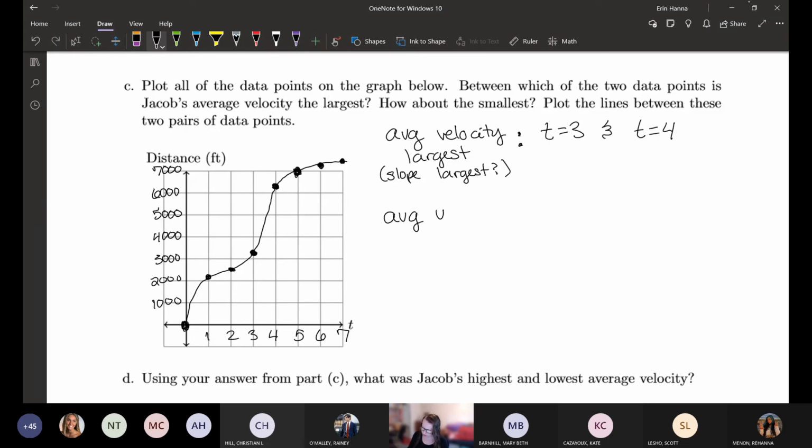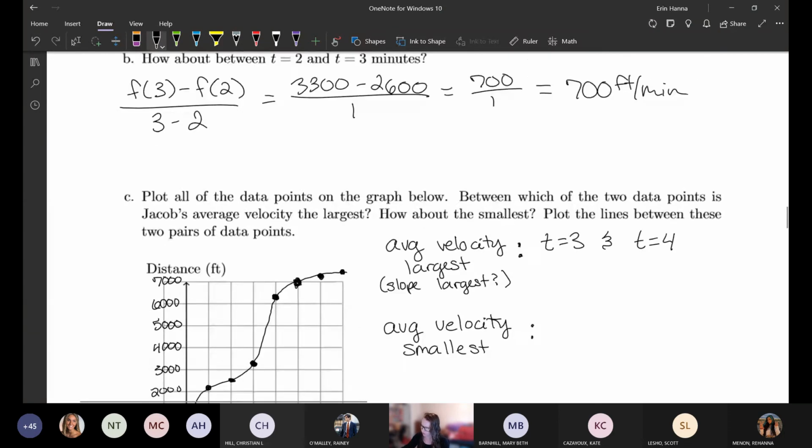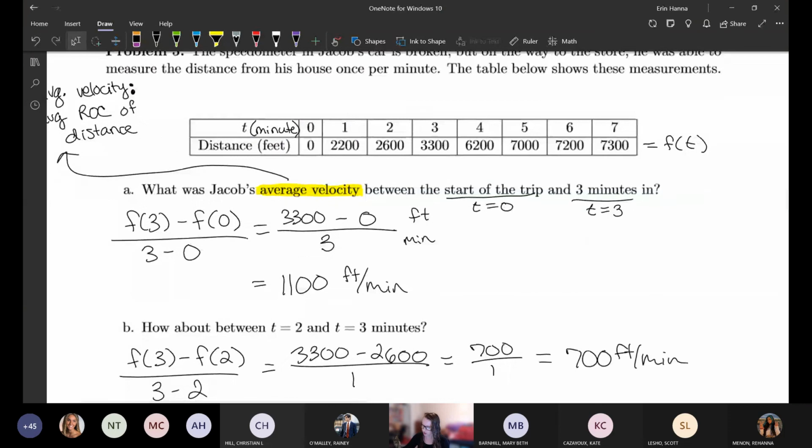And then average velocity smallest is, again, you think about the slope. If you were to take slope between two points here, which two would have the smallest, the least steep line between them? And I would personally guess, now we could also find this actually legit, but we're kind of just basing it off the graph and taking a good guess, between the 6th and the 7th one, because those were two very close together. And they also weren't that far apart on our table. Notice it only was a change of 100 and everything else was a change of larger than 100.